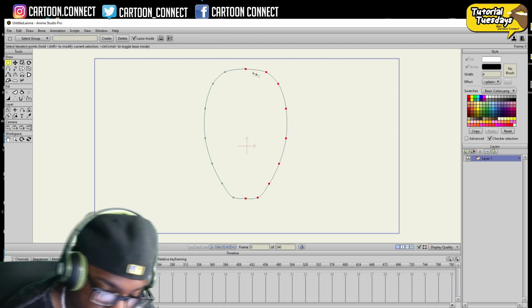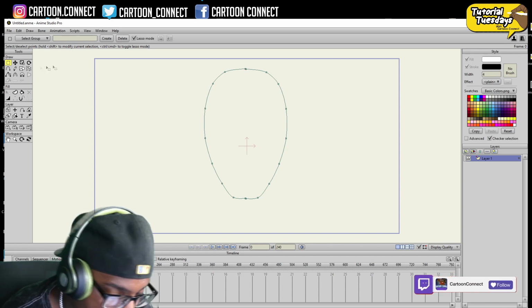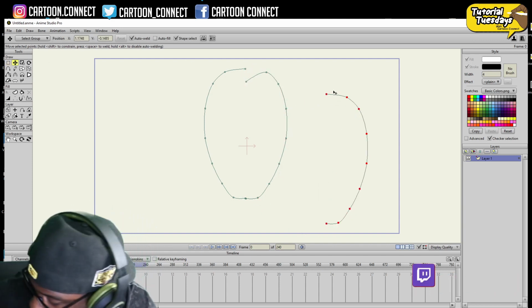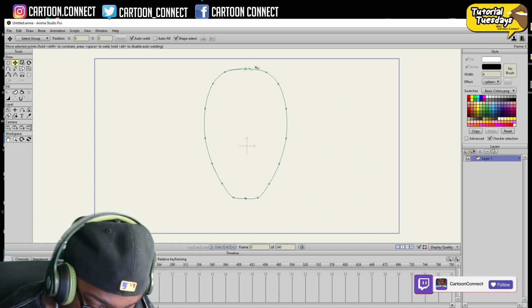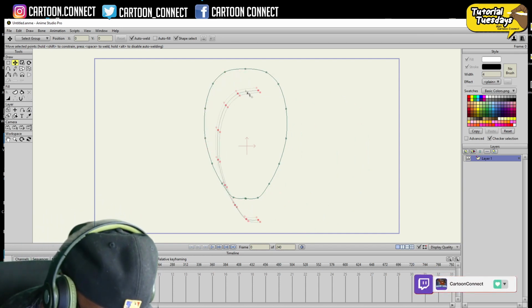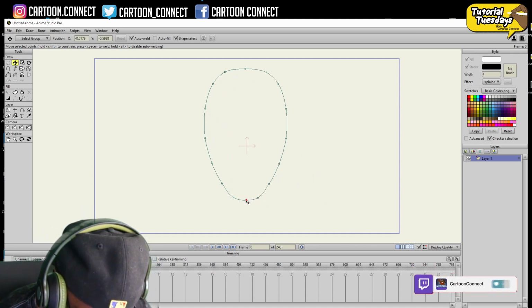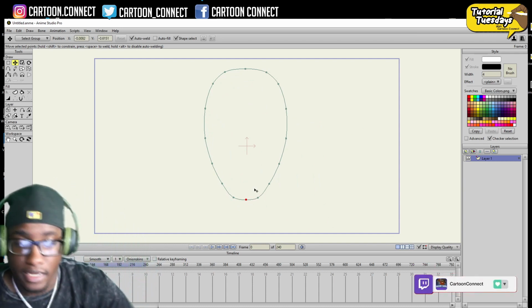And then you got to make sure you hit the points and connect them, because if you don't connect the points, you ain't gonna be able to color it in. Oh, it's too many of these. Get this out of here. Okay, boom. When it turned green like that, it's connecting the points. So now we kind of got the head shape.